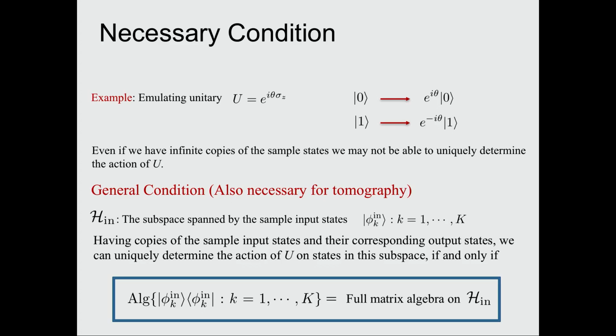And it's easy to check this condition. And you can see in this particular example that I presented above, the set of polynomials that are formed in this way will be all diagonal matrices in the 0, 1 basis. So basically, you cannot get off-diagonal terms. And that's why that set of inputs does not work for emulation. So in the rest of the talk, I'm going to assume that this condition is satisfied. And actually, it turns out that this condition appears again in a very interesting way.